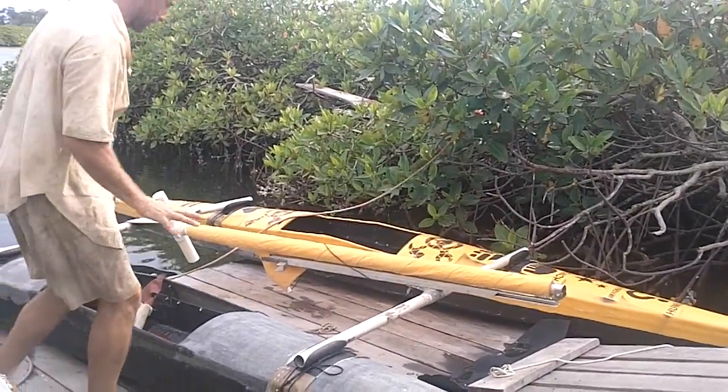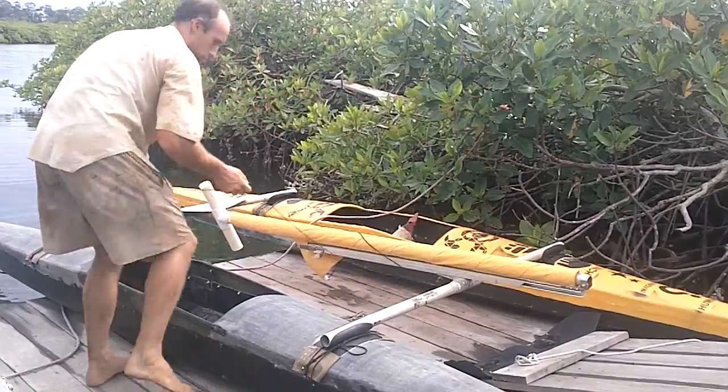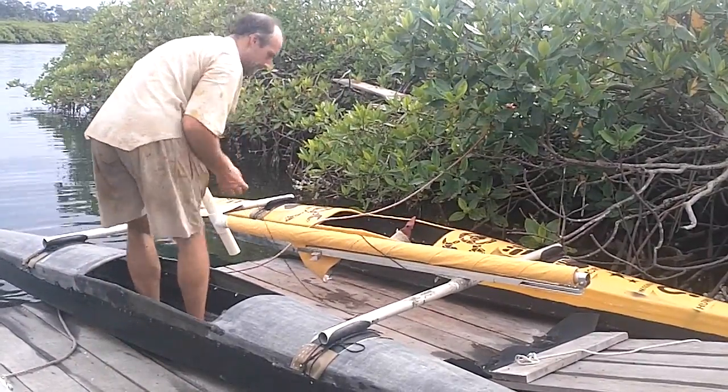Oh, I love that sewing machine. Hopefully I got everything the right size. All right, I got it all assembled. Now let's see if I can actually do what I want to do when in the kayak.